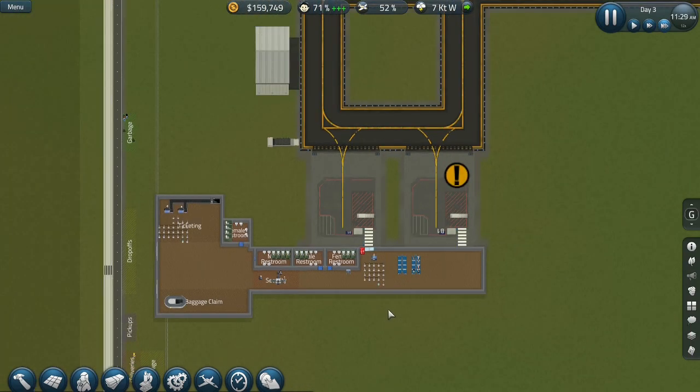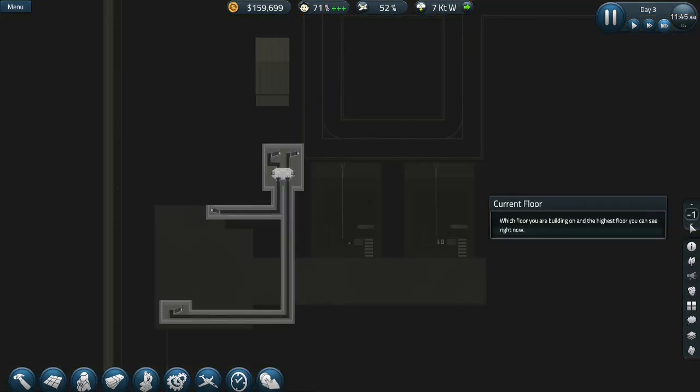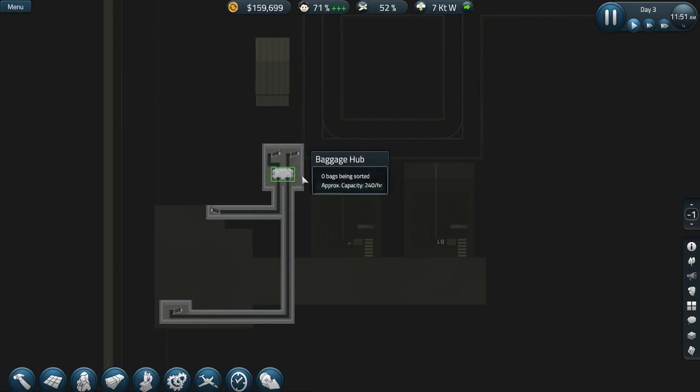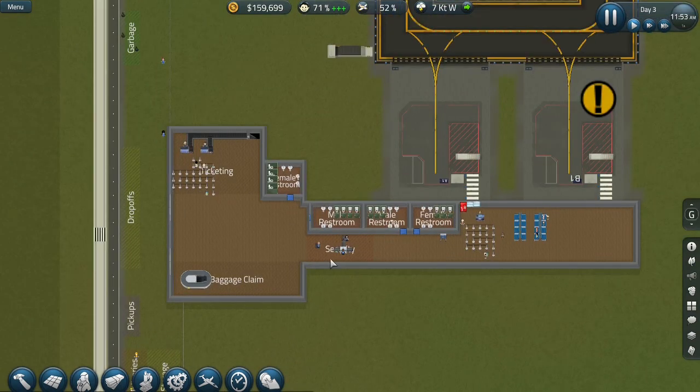There we go, guys. There is episode number 1 out of the way. We have connected our baggage up, which took a bit of time because that is a nightmare building that. I'm not going to lie. We scheduled some of our first flights, which is good. So the baggage hub is working nicely. We're going to need to probably upgrade security.